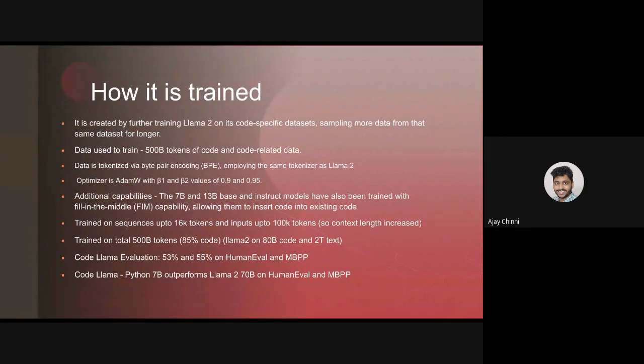Yeah, I had one question. You said it was trained on just 16K tokens, but how is it able to support 100K tokens? Increasing context length is a very big and challenging task, which GPT-4 has also not been able to reach 100K. Only Claude has. So did Code Llama just get lucky, or are they doing something innovative, so that even though they trained with fewer tokens, they're able to support more?